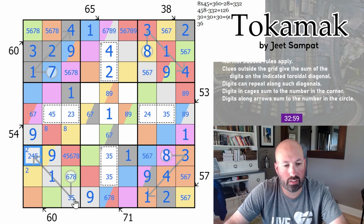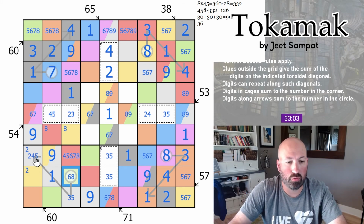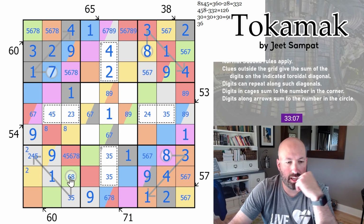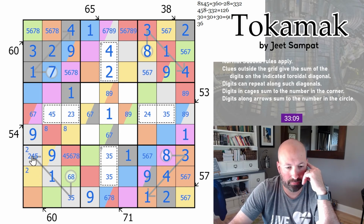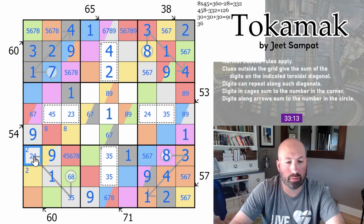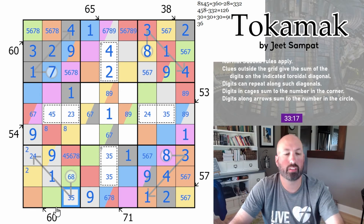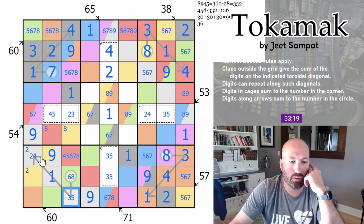So if it's 6, it's 2, 3. If it's 7, it can't be 7 because it would have to be 2, 4, but this can't be 2 or 4 down here. So it can't be 7. 8 would have to be 2, 5, or 3, 4. So this one can't be a 5 up here, actually. Because for this to be a 5, it has to be 1, 2, 5, which would force a 2 down here. But this could be 3, 4, 2, 5, or 2, 3.